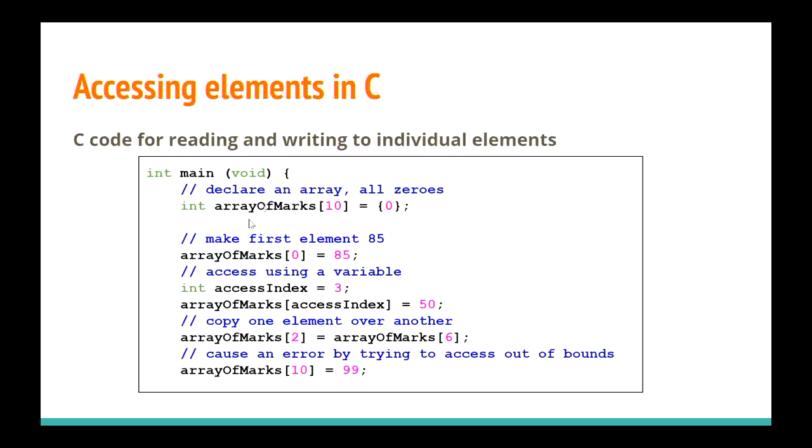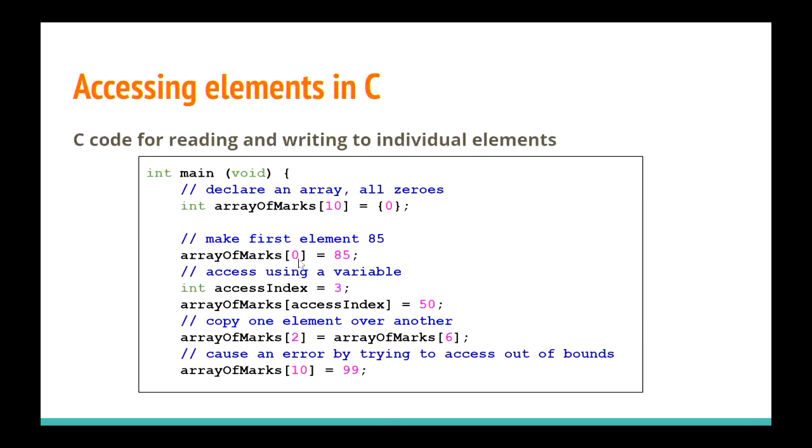After it's created, we can then use it. We could use it in the same way we can use other variables by using its name. But there's not much we can do with the array as a whole, because the array as a whole is a whole series of numbers, and so we can't do any maths on the whole array. If we want to do some maths with it, we need to do individual elements. So we need to pick out a specific element.